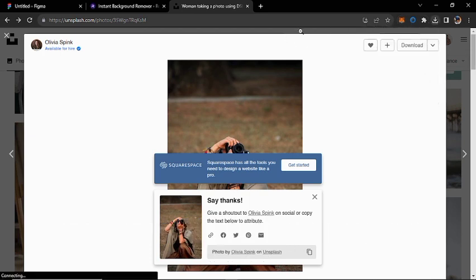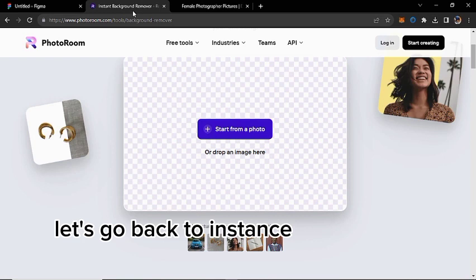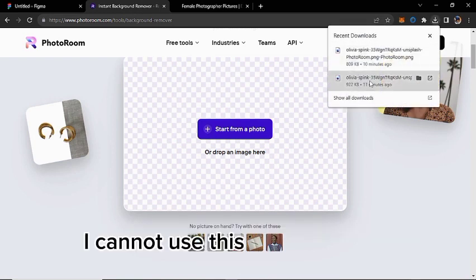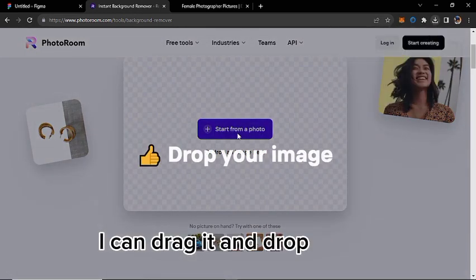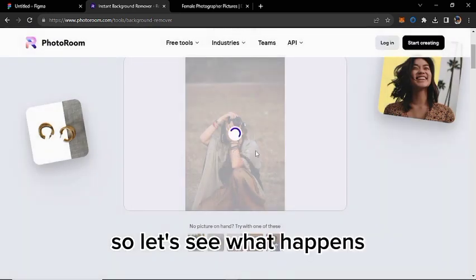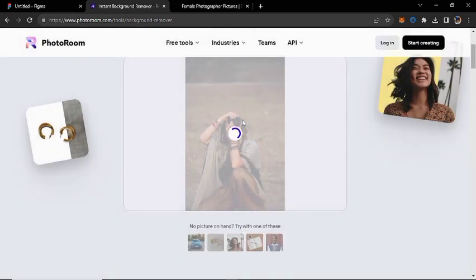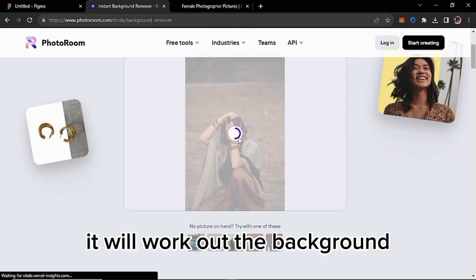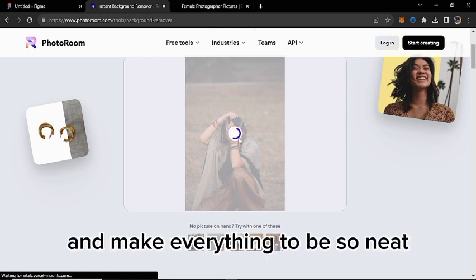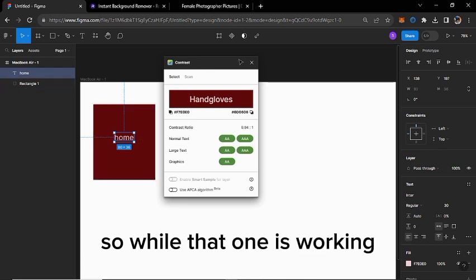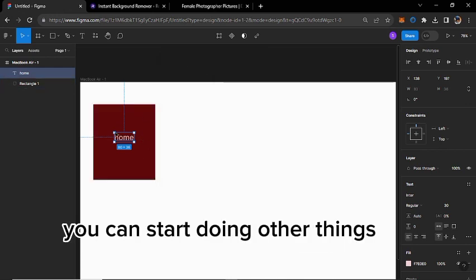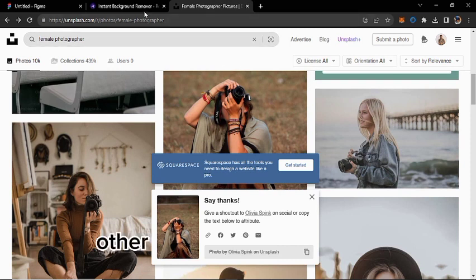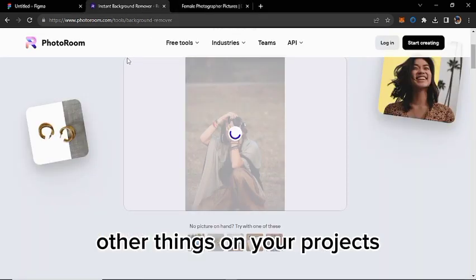So now let's go back to Instant Background Remover. I can now use Olivia's photo. I can drag it and drop it here. So let's see what happens. As it is, it will work out the background and make everything so neat. While that one is working, you can start doing other things on your project.